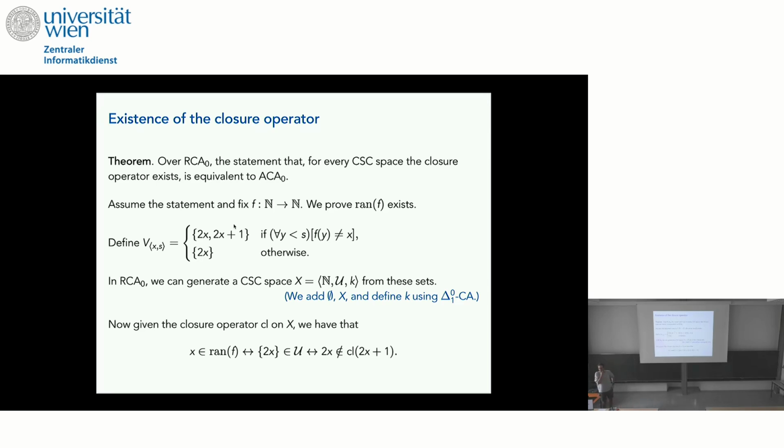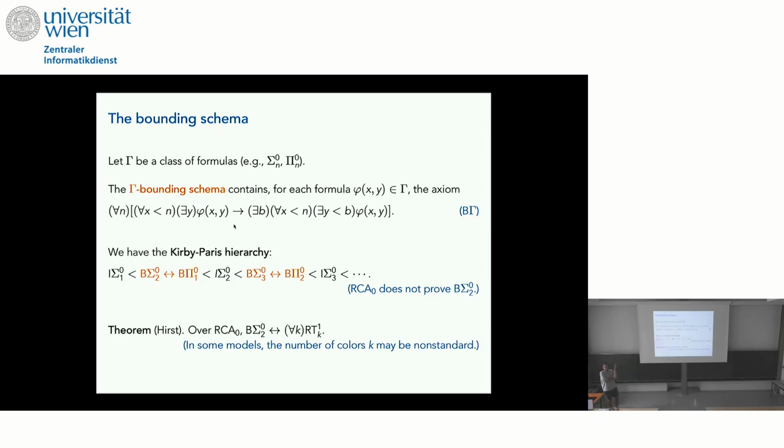So we might therefore anticipate where the full strength of the Ginsburg Sands theorem is going to be, and it's going to be at the level of AC naught. We'll come to that in a sec. But I want to take a detour here because we'll need this in the proof, and to introduce an important concept that shows up a lot in the study of these kinds of combinatorial statements, and that's the bounding schema. The bounding schemas are first order principles that nicely complement the induction hierarchy.